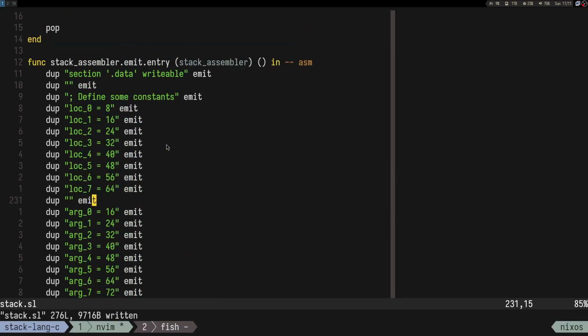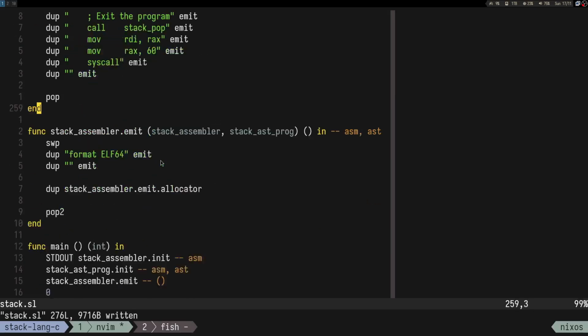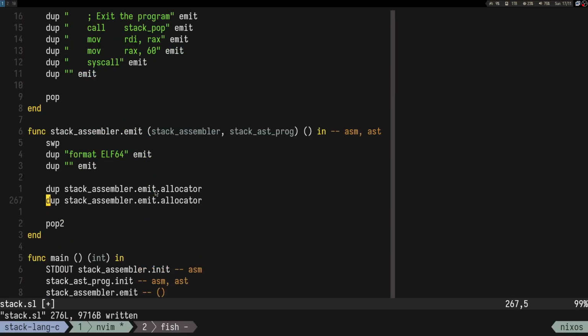And that's kind of it here as well. So we just do the same entry. And I guess now it's interesting with emit program.